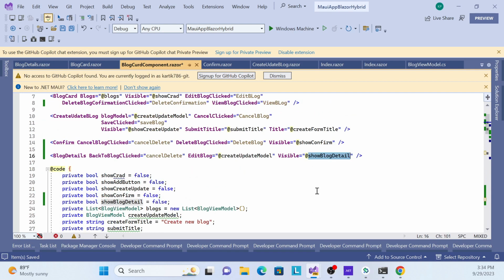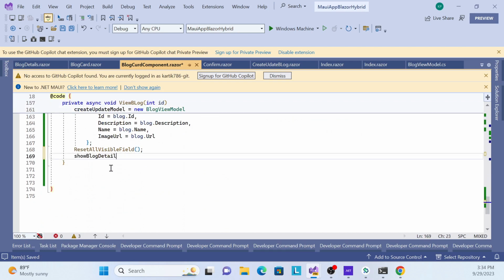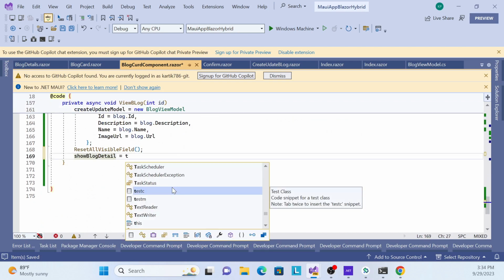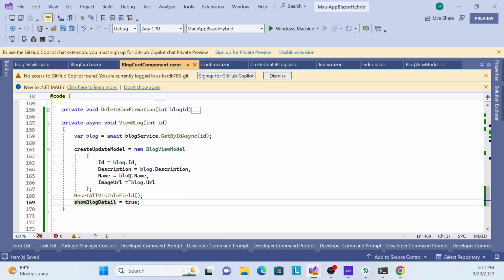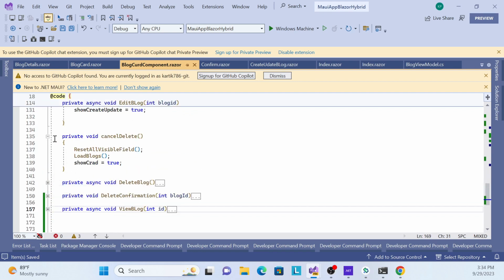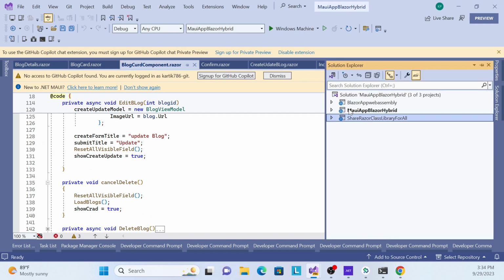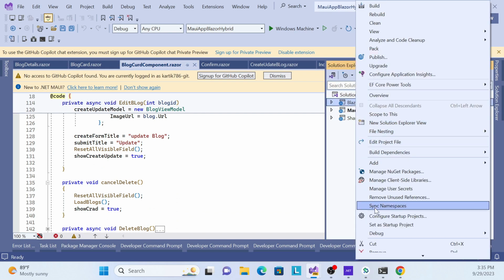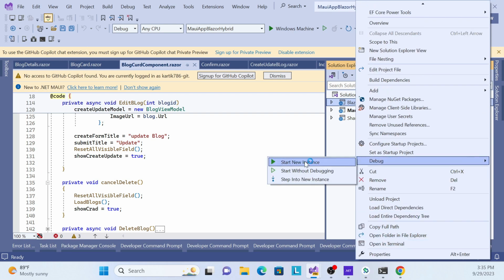So this show details one I have to show over here. Let me show that method. So that is done. These are the things we have to do, so don't worry, we'll recap again. Let me run it first, or let's see whether the behavior I expected has been achieved or not. Let me run in debug mode.